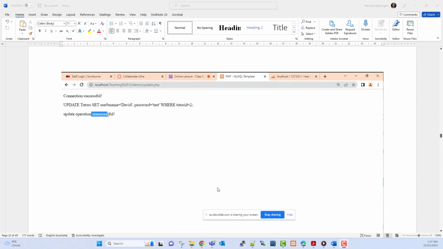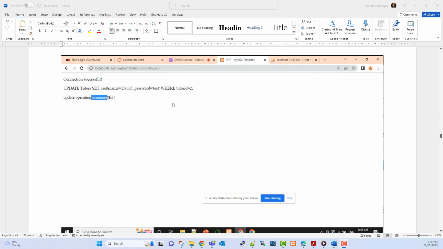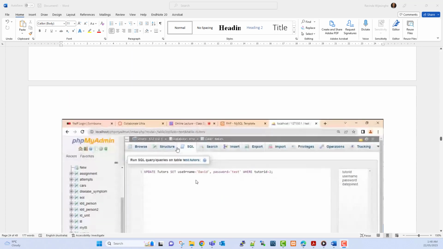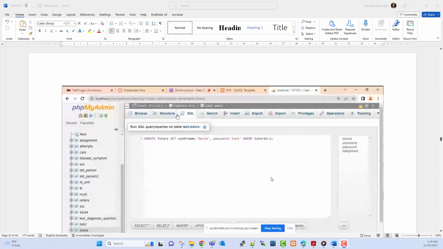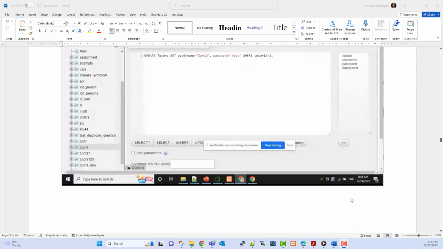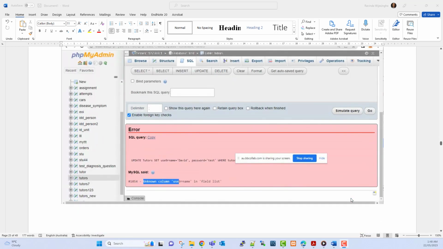So how can I find out whether this is correct or not? I can copy and paste this into PHPMyAdmin and press the go button. Then I will get the error message here, showing what the error is in that particular SQL query. So, unknown column, right? That's the problem. In that way I can go back to my original script and make the necessary changes, because I know this particular query is incorrect.